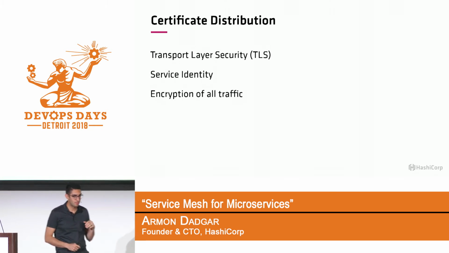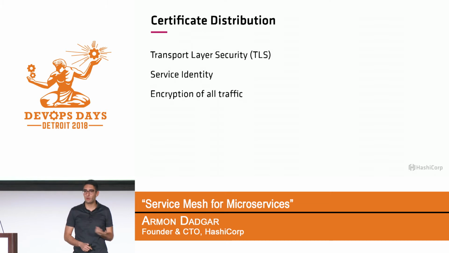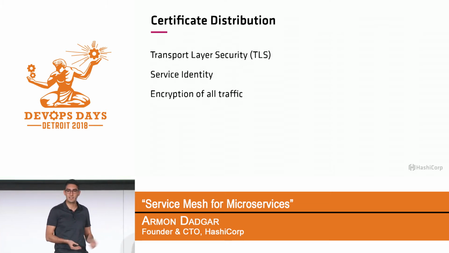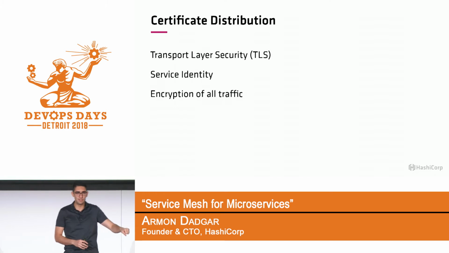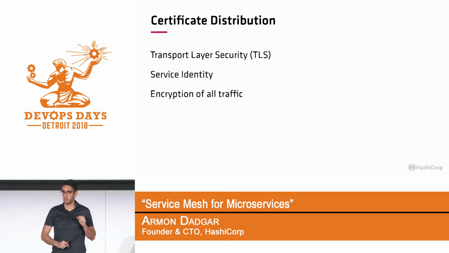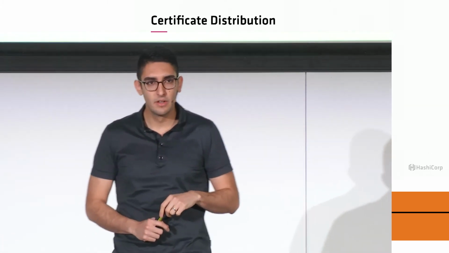Web server to database. The problem with that is at the network layer, that doesn't mean anything, right? What you see at the network layer is IP1 is talking to IP2. So how do we bridge the gap between the fact that what we want to manage is identity, but what we have is IP, and these things don't cleanly translate between one another? What we want is a strong assurance that I know the identity on both sides of the wire. I don't really care how the packets got there.